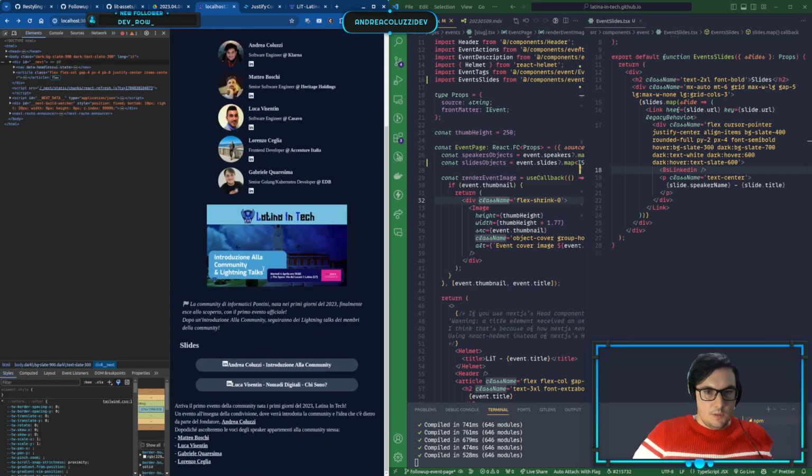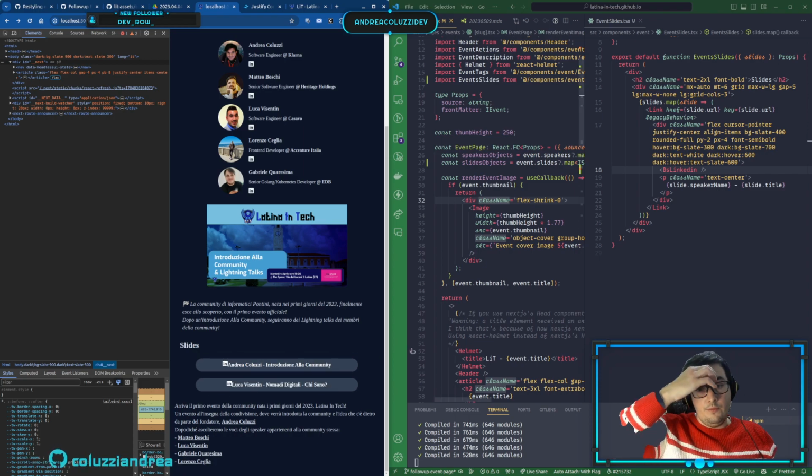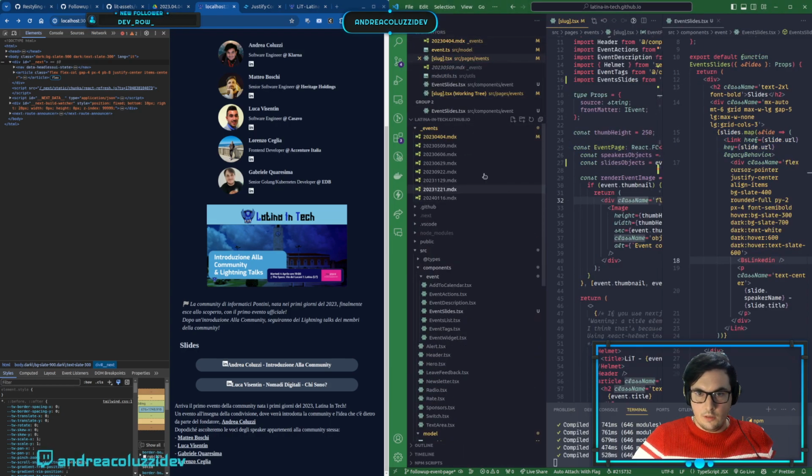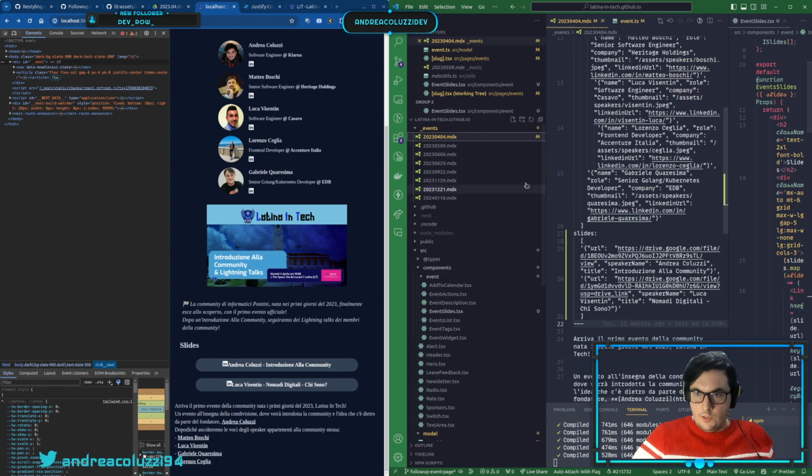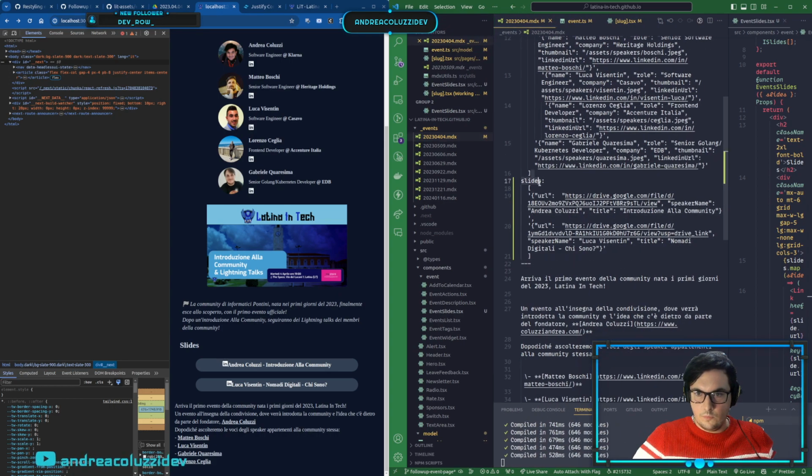So right now I'm working on centering this. This is a NextJS project anyway. The events are in MDX format. So in the front matter of each event, I added this slides object, and here you have the JSON for the slides.